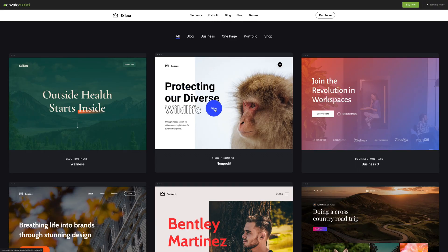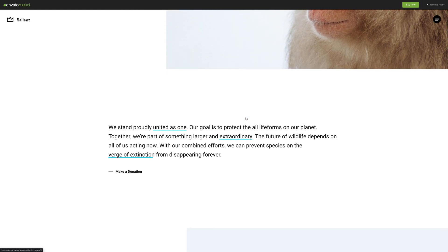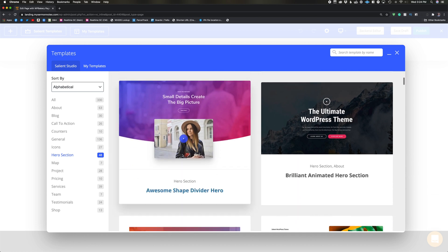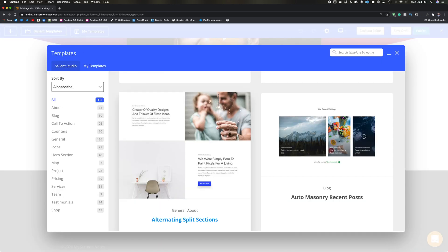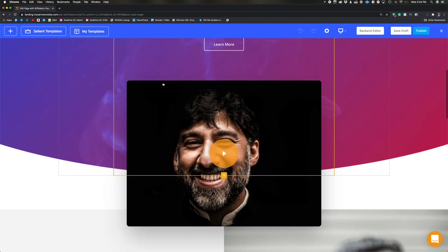This is a big reason I fell in love with Salient. Most WordPress themes let you import demo sites — all of the demo pages, the full homepage, about page, pricing page, et cetera — giving you a good starting point to modify and make your own. However, Salient takes this a step further with modular section templates you can mix and match to build your own page, picking and choosing which sections to use. This lets you build a killer page without spending hours designing from scratch.